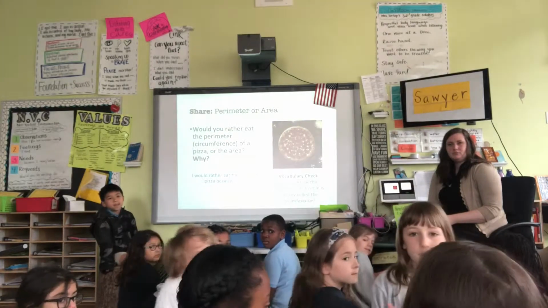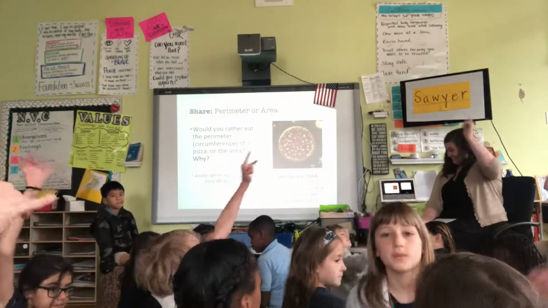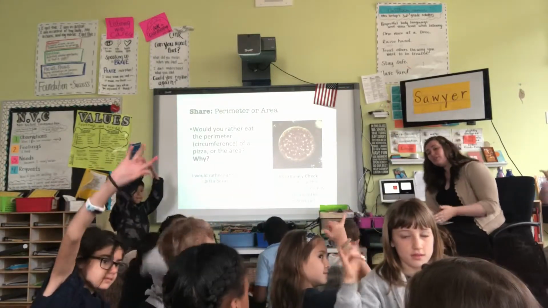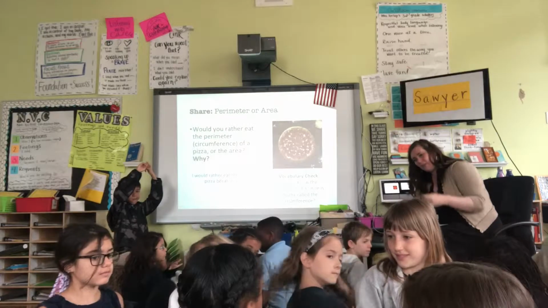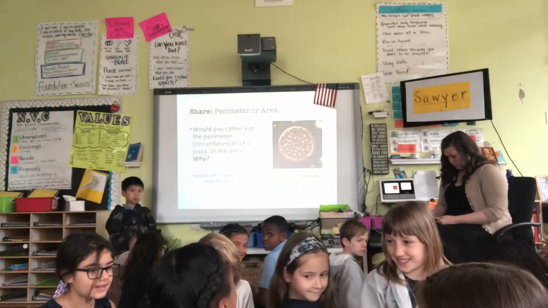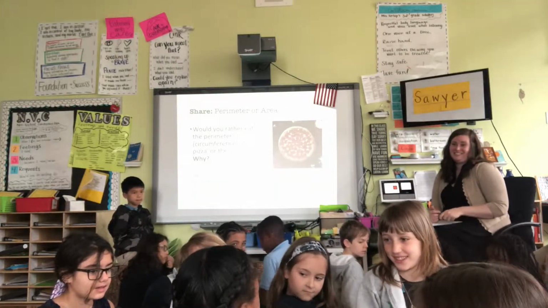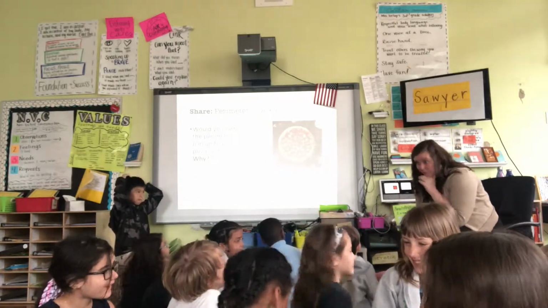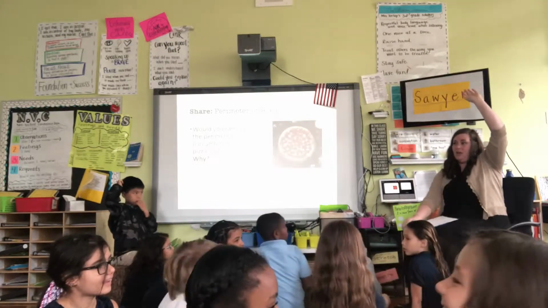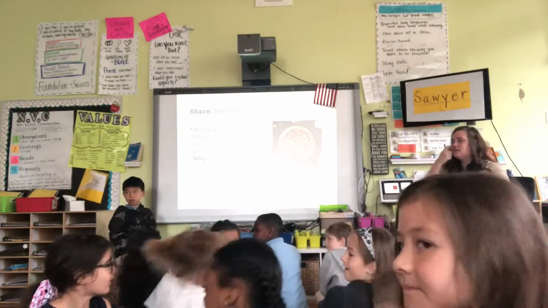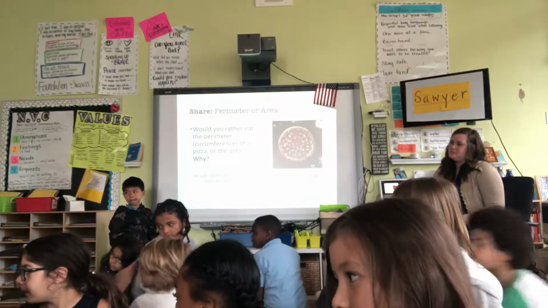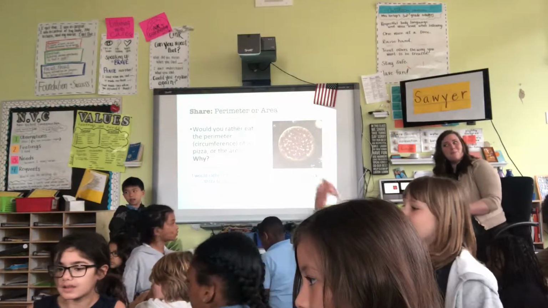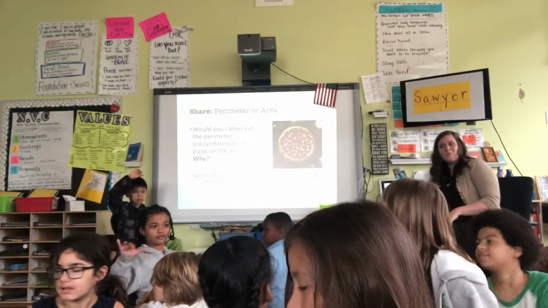I'd rather eat the area of the pizza because it has more of the food. All right, Sydney, you and Sumi were talking. Will you add on with what your comment was? I'll eat the area because it has more meat. That's okay. Did anybody say perimeter of the pizza? I would love to know why. Sylvie, she's all the way up here. Go ahead and track. I said perimeter of the pizza because it's like more chewy.